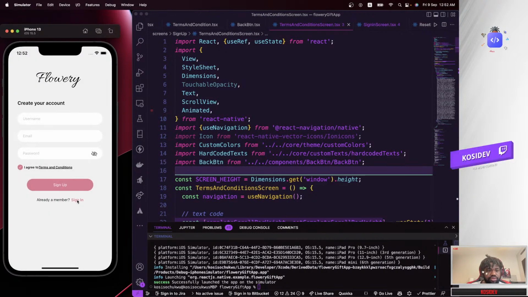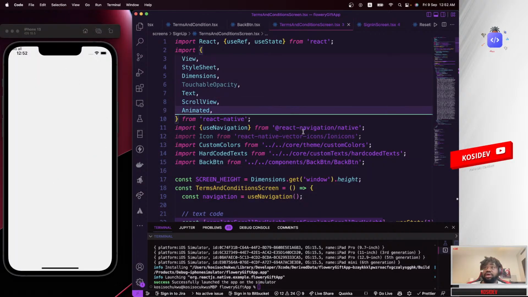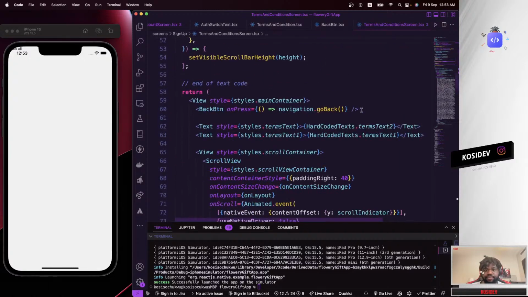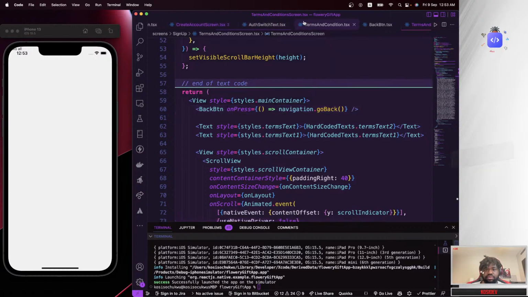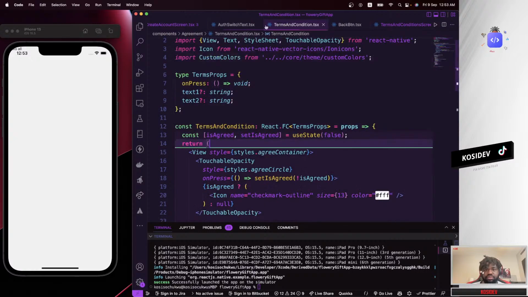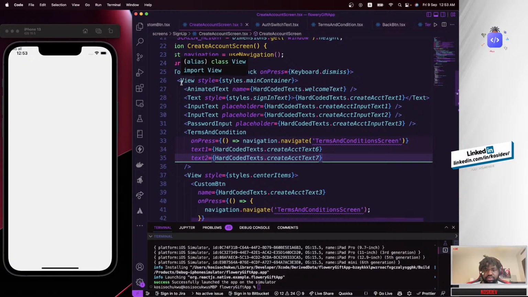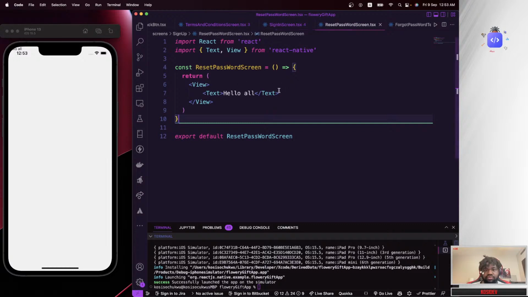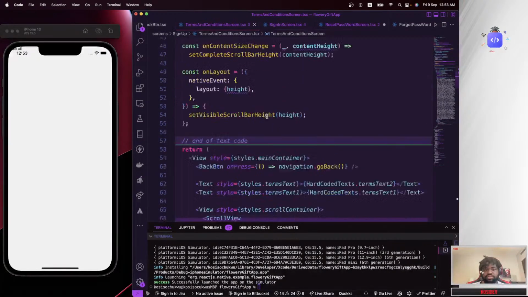So just go back to sign in again, go straight to the reset password screen, and then we just start working on that. So I'm going to add the same back button that we added here. Just add that.